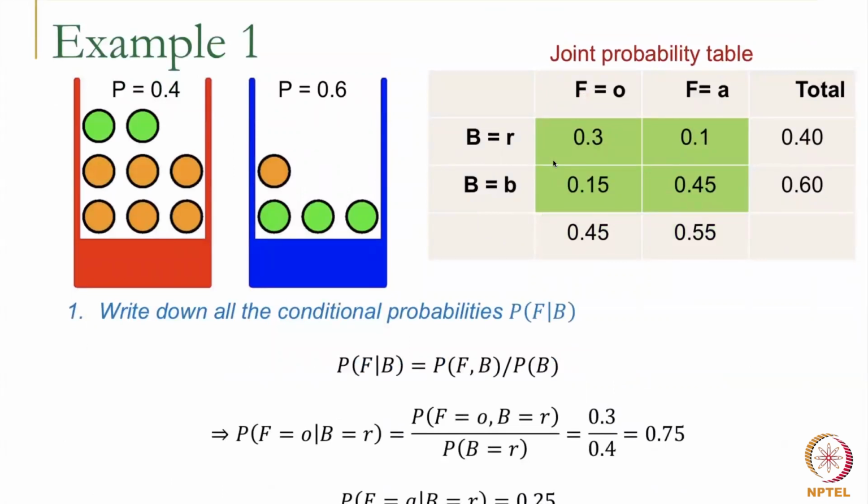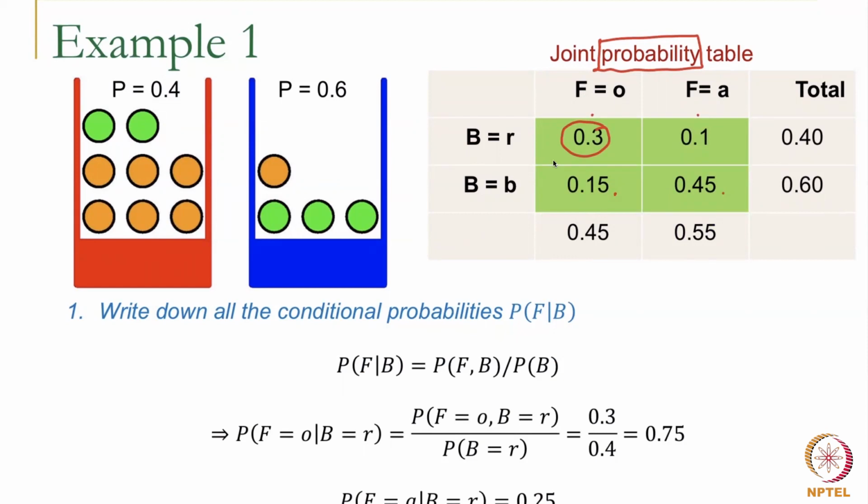This is straightforward, but nonetheless, let us first make a joint table. I had a joint trial table, but now this is a probability table. So remember, previously we had 30 here, 10 here, 15 here, and 45 here. I have put that back and divided by the number of trials. And now we have made a joint probability table. Now, what does this number mean? This means what's the probability that the fruit we picked was an orange and the basket was red. Okay, so that's what it means.